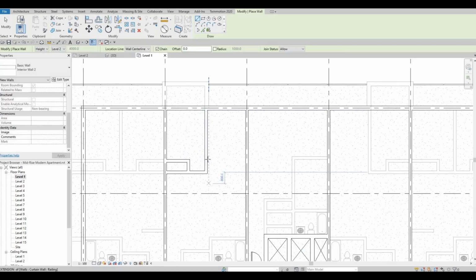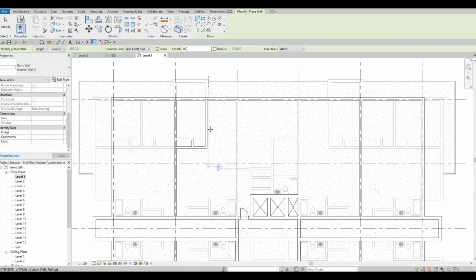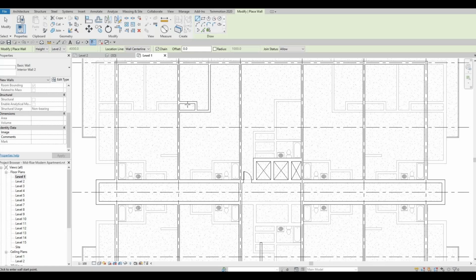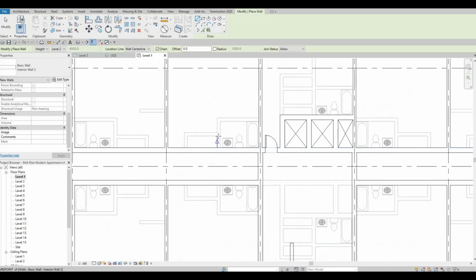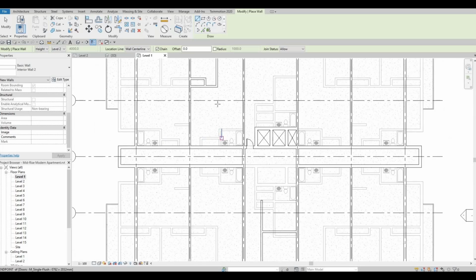So basically I'm just copying this, and then I'm gonna mirror this one to this. And then after that, also on this side.